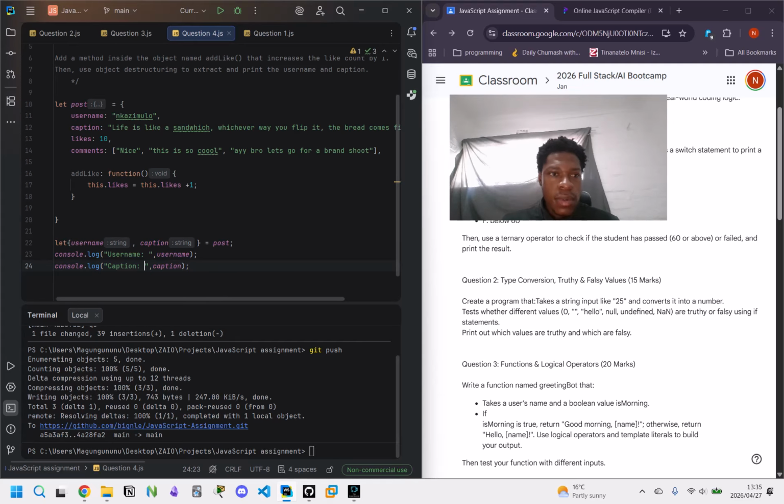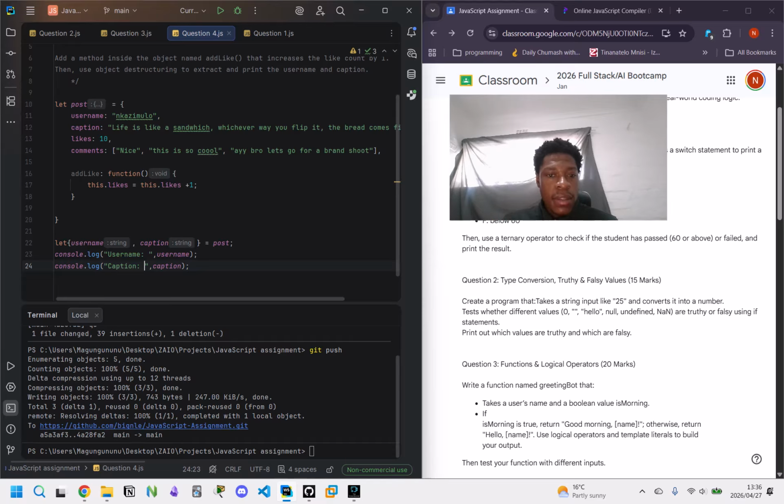Post, this one is easy, the social media question. Question 4, just a bunch of variables within post that hold certain values. Likes is numerical, comments is an array, username and caption are strings, and then we added the addLike function, which just increases our like count by 1 every time a new like is added.